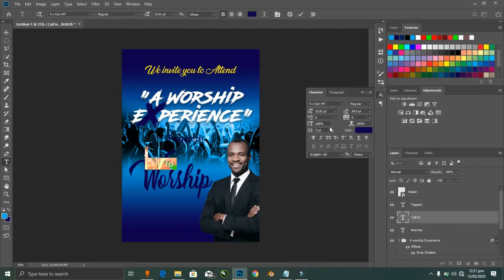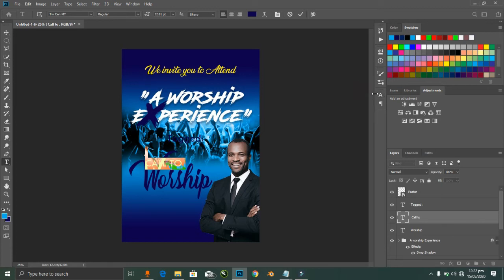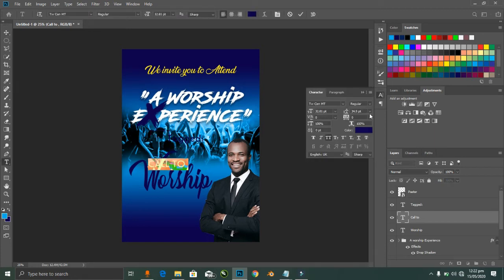a capital letter. That is by checking this all caps option after pressing Ctrl T, this window will pop out, or you could just click this character over here. Okay, so I'm just going to drop this down and make it bold. Ctrl T also, and change it to bold right here.